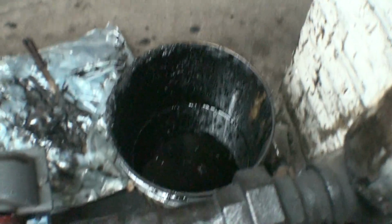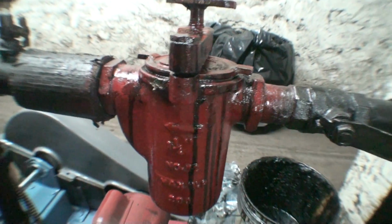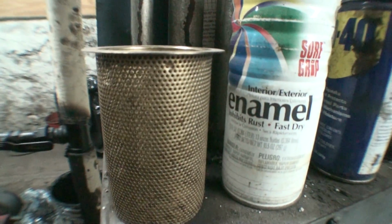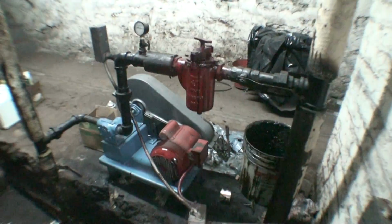Okay, this is the number 6 oil. Looks almost like a black tar. It's thick as hell, has a heavy residue. This is my strainer cup or my strainer basket where I put my strainers in to clean it. These are the strainers that I use to actually strain the oil to remove any dirt and deposits.